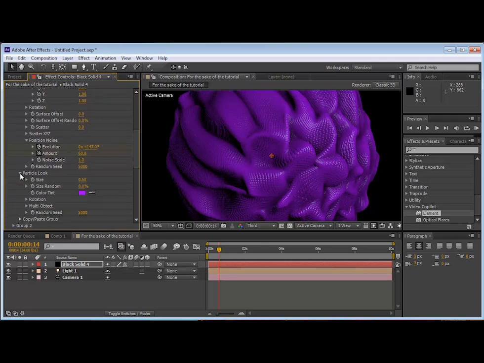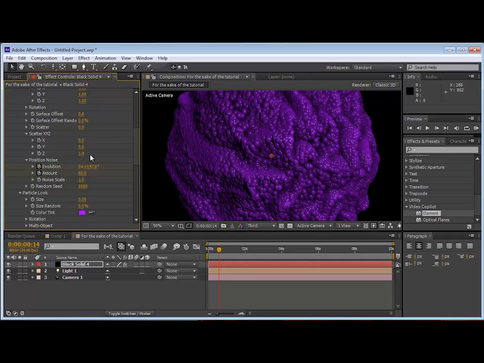Particle look. Okay, yeah, scatter. I'm going to change the scatter position. Alright, so now you have all these different balls. We're going to change this to about 5.